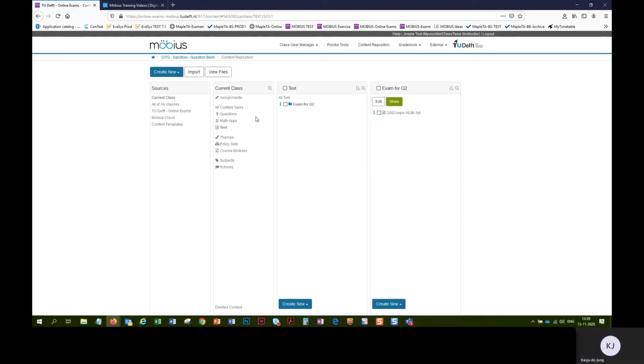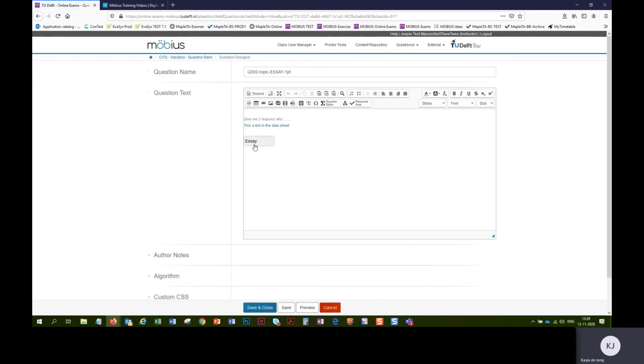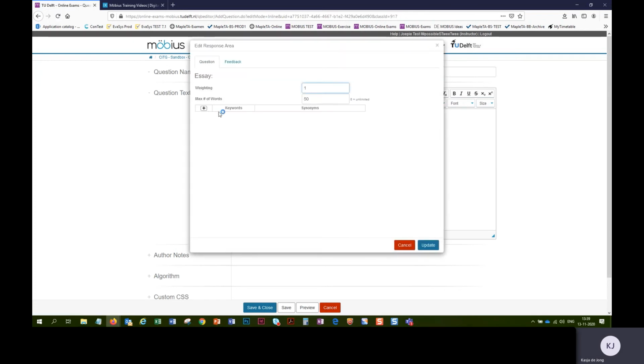Yes. If you edit the essay part, you can set a maximum amount of words right here. I did 50, but you could do 100 or 30 or whatever. So yes, that's possible.